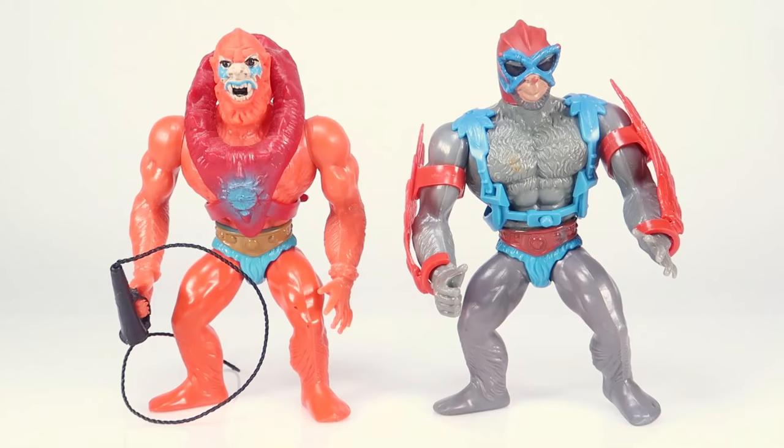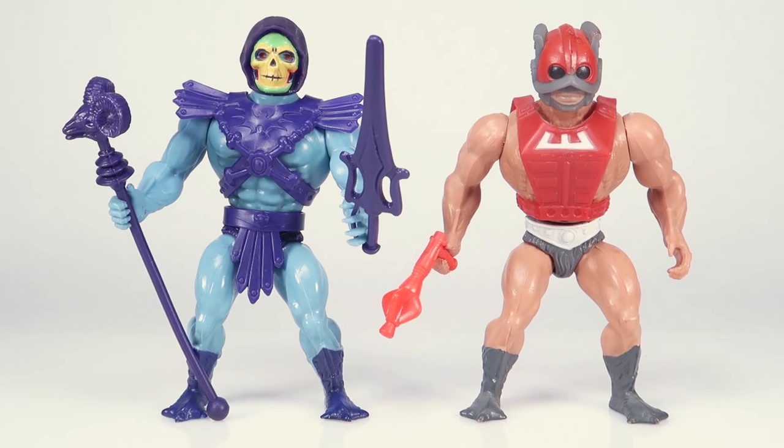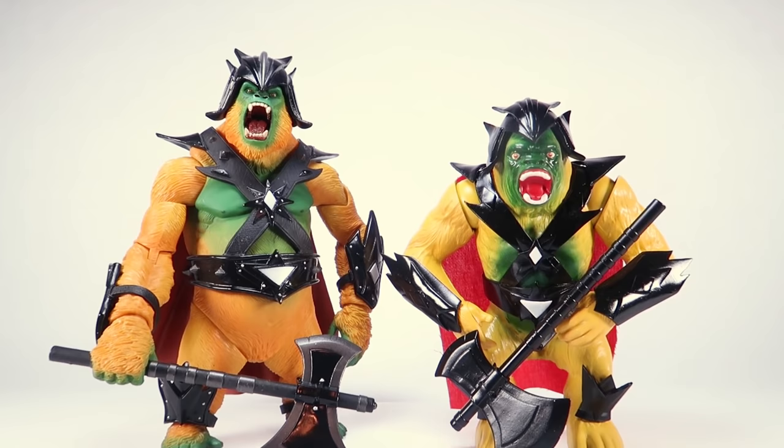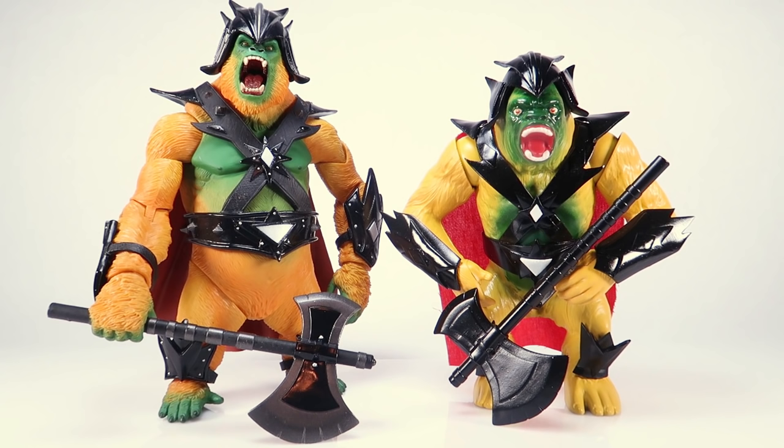On the surface, reusing parts may seem a tad lazy, but it's a pretty common practice in the toy world. Keeping costs down while taking a gamble on a new IP like Masters of the Universe ended up working out for them in the long run. Once the line found success, they were allowed to create many more imaginative characters, vehicles, and playsets. Guy Gore never made it past the stage of being an idea, a concept. He was never introduced to children, and thus never had the chance to spark a nostalgic connection for fans of the franchise. Instead, he was given a different path — he became the lost figure from the early Masters of the Universe toy line. He went from legend to reality, finally being brought to life as a true official character with the release of his 2010 action figure. Guy Gore lives.